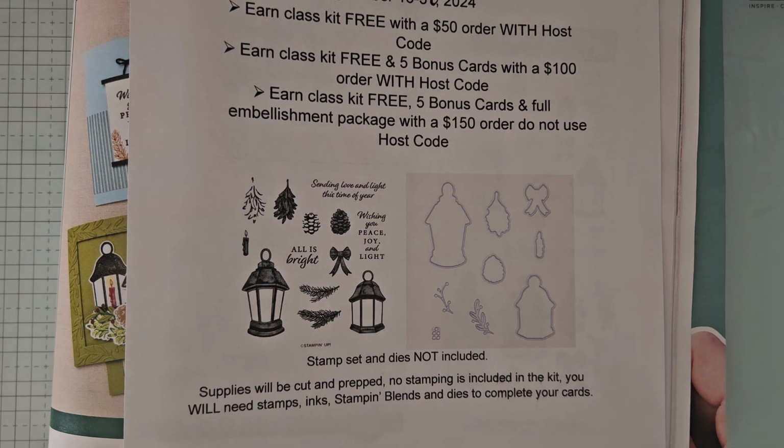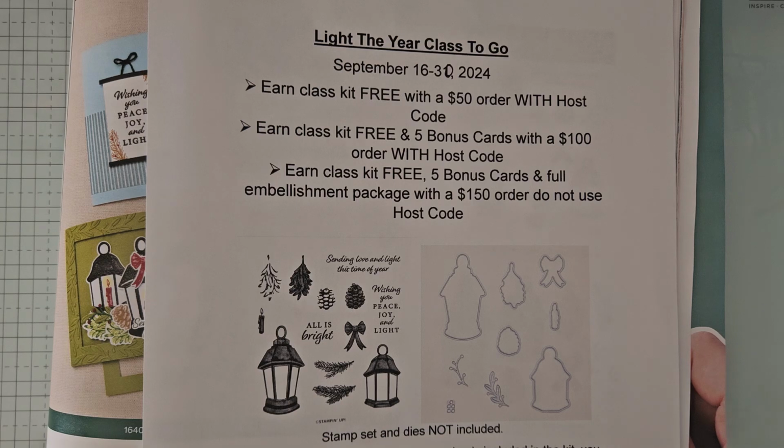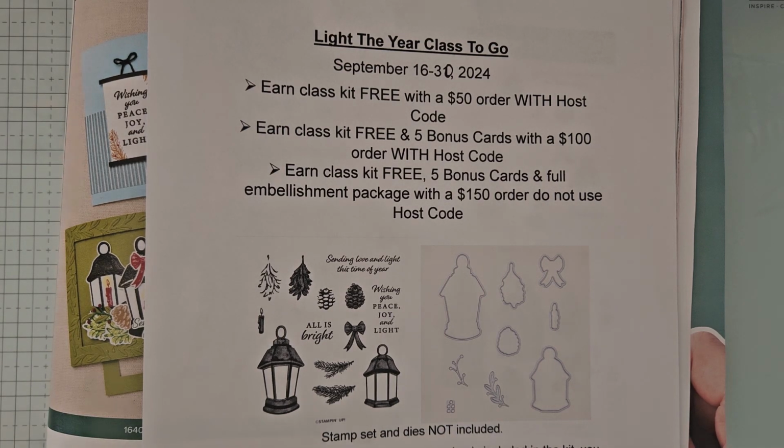Hello friends, welcome to day 3 of my Light the Year class to go. This class to go is going to feature the amazing Light the Year bundle. I have been loving this bundle and we are using a classic red and green color palette for Christmas.